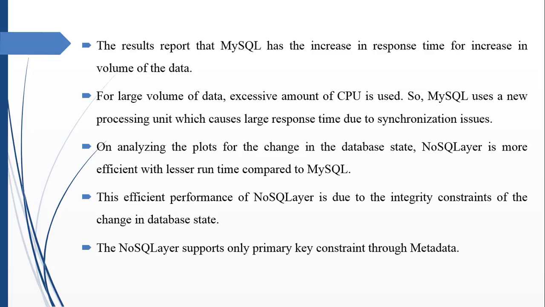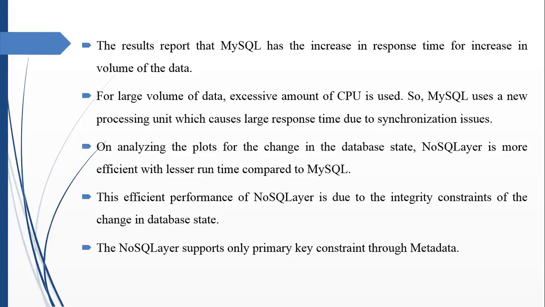The results from these plotted graphs report that MySQL has an increase in response time for an increase in volume of data. For a large volume of data, an excess amount of CPU is used. So, MySQL uses a new processing unit, which causes large response time due to synchronization issues.